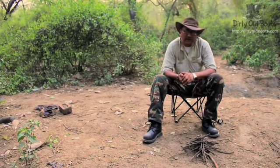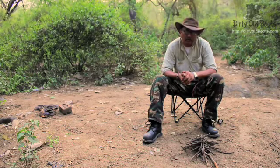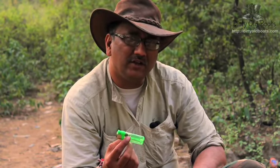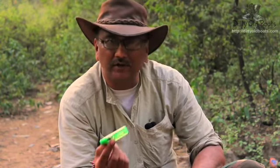Knowing how to light a fire and to keep it going for the rest of the night is important. You can use a lighter. This is something which needs to be in your survival pack. And if you're a smoker, you have lots of these in your pack. So you can use a lighter. But these have a tendency of going bad. At altitudes, very often the lighters don't work. In any case, a lighter or a matchbox is one good source of lighting a fire.